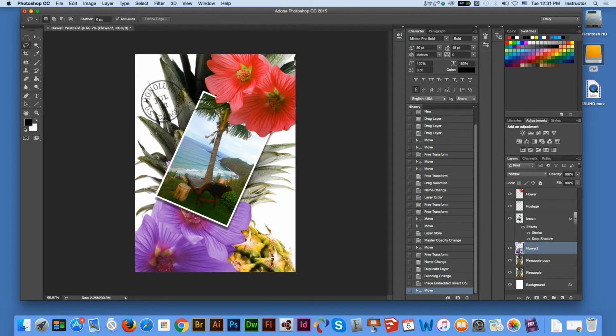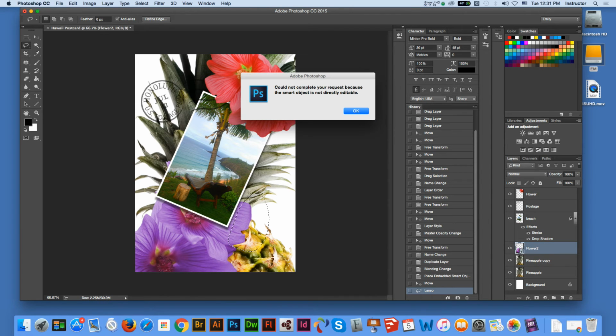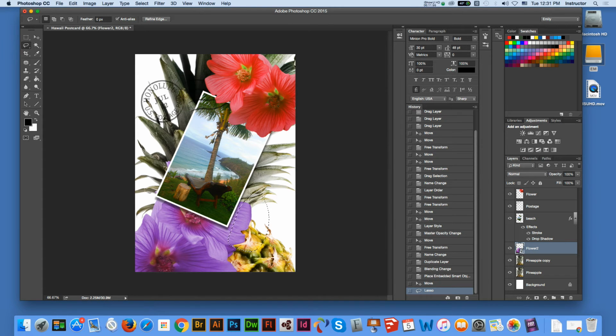The difference is that if I want to do some editing, say I want to cut something here: if it's a regular layer, if I choose the pineapple and say cut, no problem. But if you are on the object layer and do this, you get this dialog saying you cannot edit it directly, because this one is kind of a linking file.